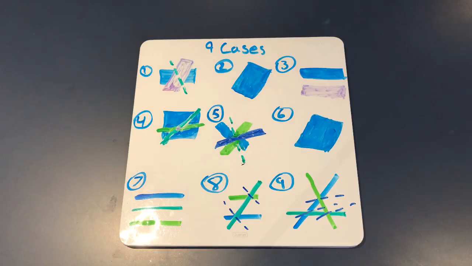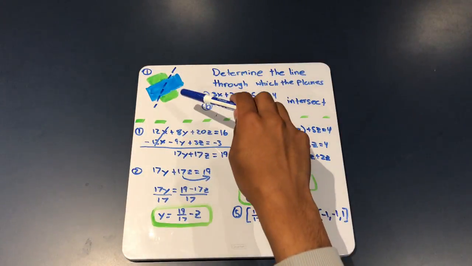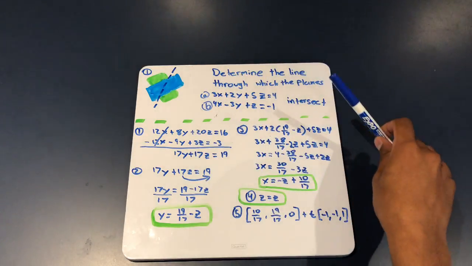This is the intersection of 2 planes where there is an infinite amount of solutions and all the solutions form one line. We will work on finding out what that line of the intersection of the 2 planes is. As discussed before, the first case we're going to be working on is the intersection of 2 planes, and we're going to be looking for the line which passes through both.